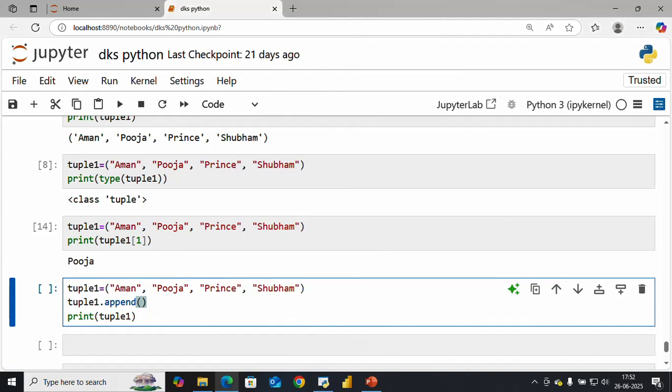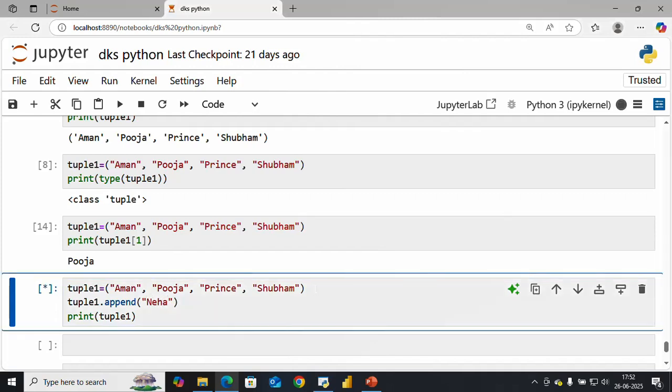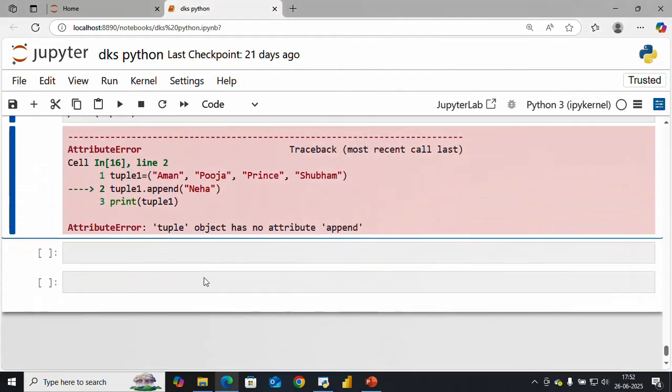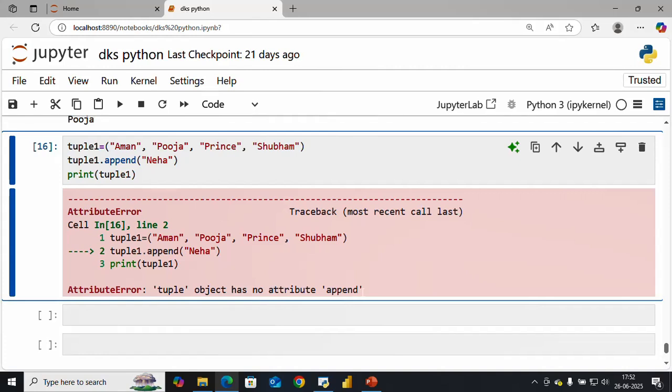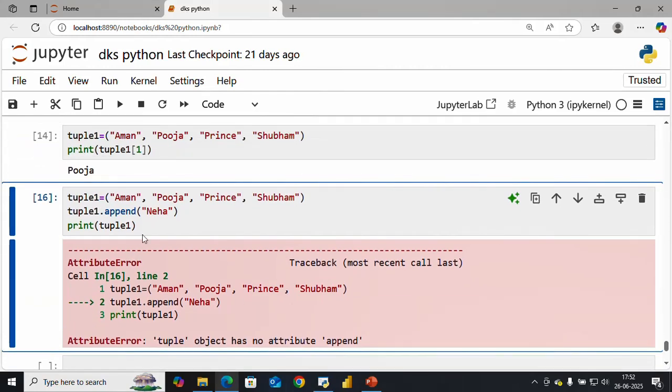So here suppose I give a name, like Neha. Run this, we get an error. See, 'tuple object has no attribute append'. So a tuple is immutable. That's why it's not supporting it. That's why I told you previously in the theory part that you can't make changes.